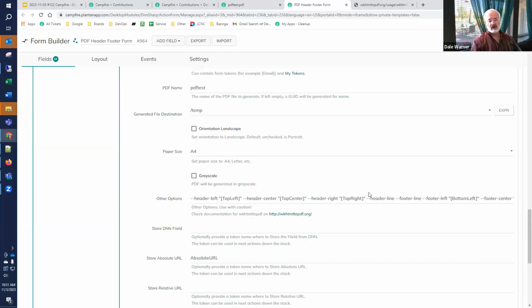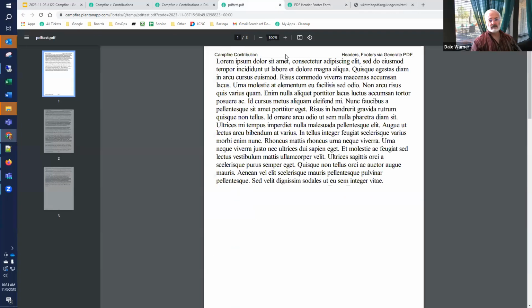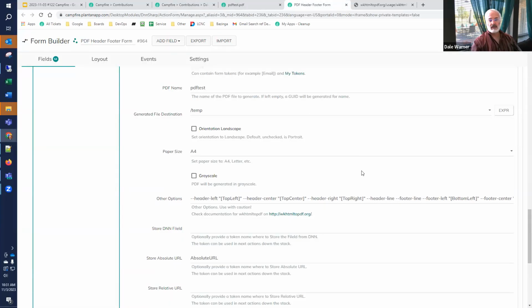I also said there's an option header line, which gives us that nice line between the header and the content. Also added the footer line, but then footer left, footer center, footer right. So that's how I'm passing those in. So you've got 2 different ways to do that.